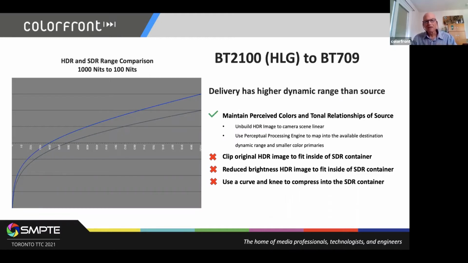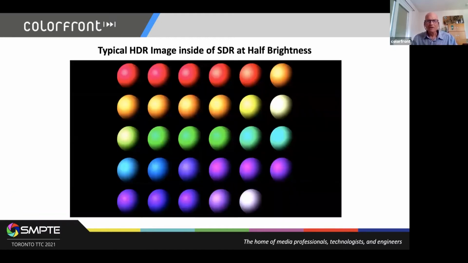I have on the next slide an extreme case of this. And you have to be extreme on PowerPoint things for it to really show up. So this is just taking an HDR image, mapping it down to half the brightness, and then clipping off above that, and then putting it out as SDR. And you can see what happens. There's a lot of hue shifting going on. Look at the blue things at the bottom, the hard clipping looks really ugly.